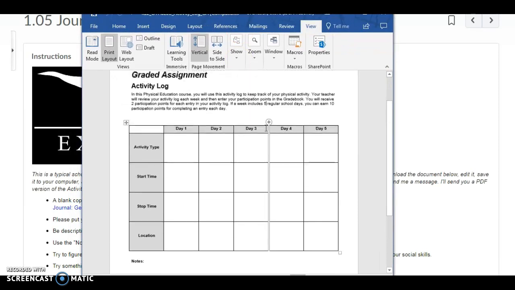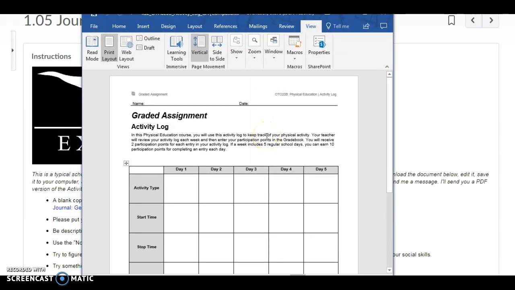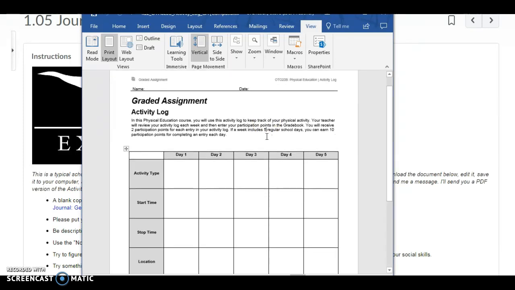And by the way, if you don't have Microsoft Word installed on your school computer or the computer you're using for school, please do reach out. I can help you set it up. It's not a problem, but you should have Microsoft Word on the computer you're using for your schoolwork. And you get it free, by the way, as long as you're enrolled with us. So don't think it's something you have to pay for.